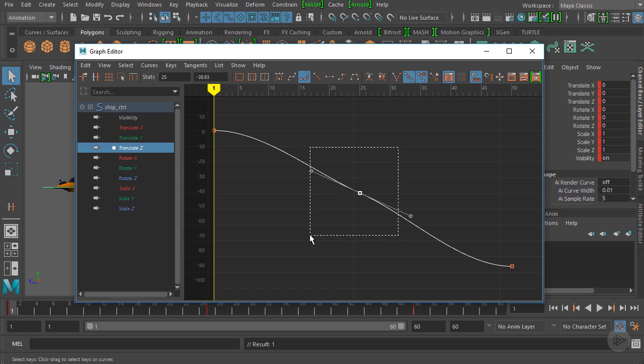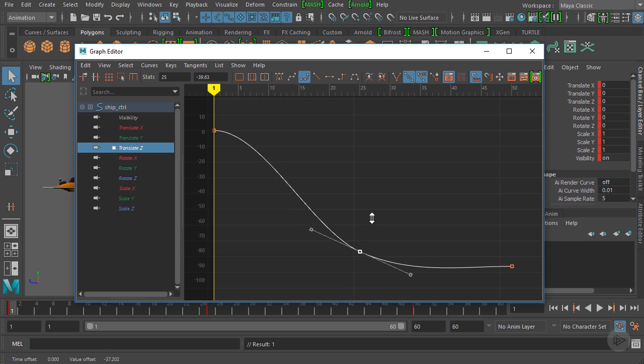You can see that it hasn't really changed because the clamped tangent is going to try to, again, keep a nice smooth curve happening between these keyframes here, just like we had with the auto tangent and the spline tangent. However, if we drag this down, as soon as we get to the same value of two keyframes, it's going to automatically flatten out that handle to create a perfectly straight curve there so that we have no interpolation happening. So similarly to the auto tangent, the clamp tangent is going to automatically adjust the tangent handle as soon as we have two keyframes at the same value. So there isn't going to be an overshoot.